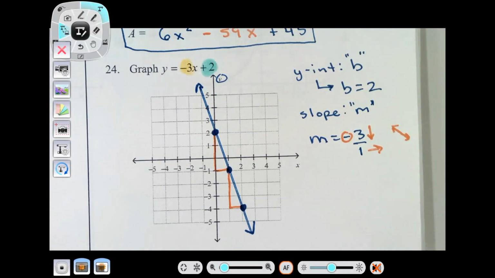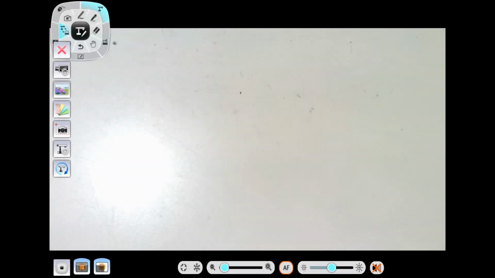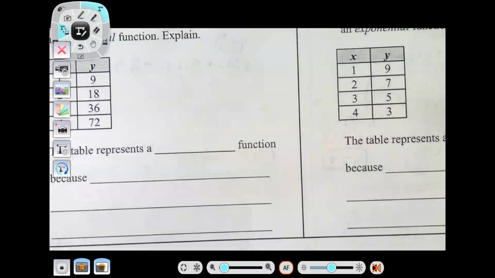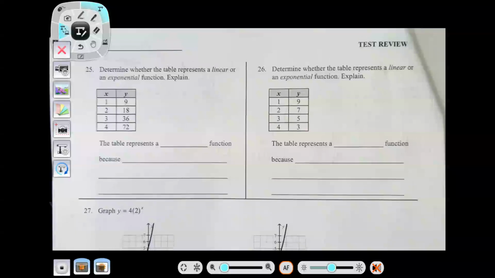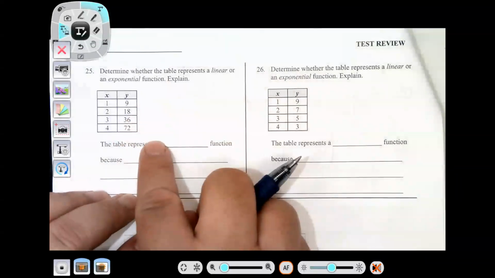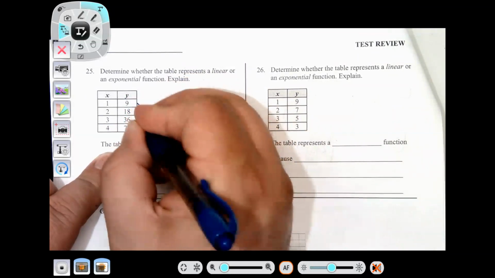Now, I wish I could say we were done, but we still have one more page to go. Luckily, there's only 3 little tiny questions. So here we go. We've talked about these before. These are all about patterns. And so anytime I give you a list, even if they're written in a table, we don't care. It's all about finding a pattern.